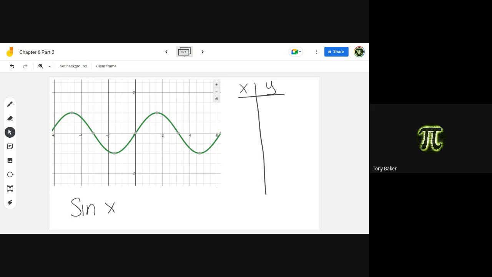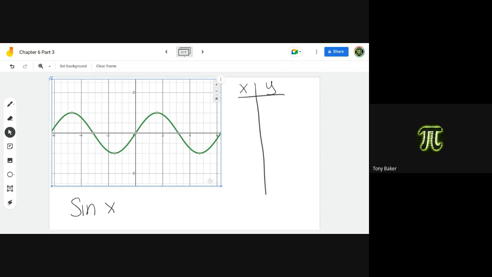Trig functions, we're going to do the same thing. We're going to create what's known as a parent function. We're going to create a table of values for that parent function. Because the nice thing about trig functions is they kind of do the same thing over and over again. They just repeat themselves. So if we have this parent function of values, we can then use that to transform to create any of the equations that we could possibly come up with. So we're going to look at each one, then we're going to do a couple of things on it, and then we're going to do a bunch of problems after that.